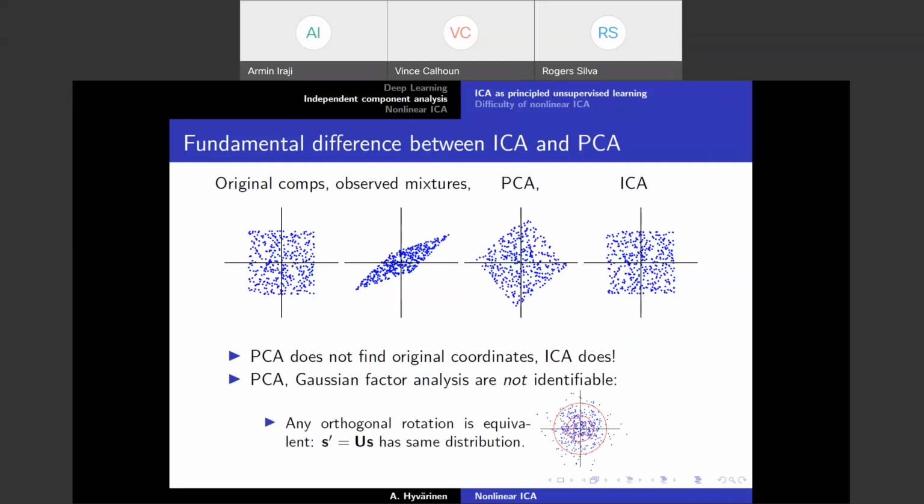So this is actually something that used to be a major source of confusion. Maybe these days people understand it better, but often people applied PCA and classical factor analysis based on a Gaussian assumption, hoping that they would identify the original independent components, but that is not the case. In fact, if you had Gaussian data, any orthogonal rotation is completely equivalent, and you cannot distinguish between them based on the data only. And this is exactly what is seen here: PCA recovers the data only up to a rotation.